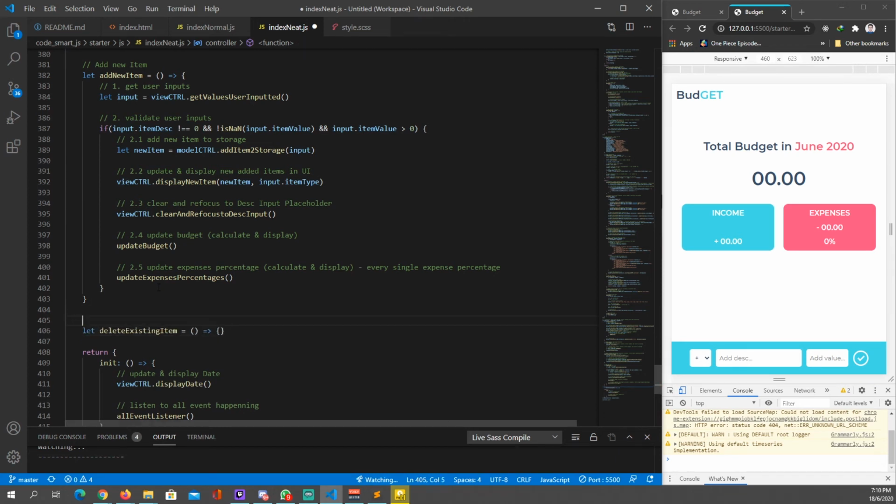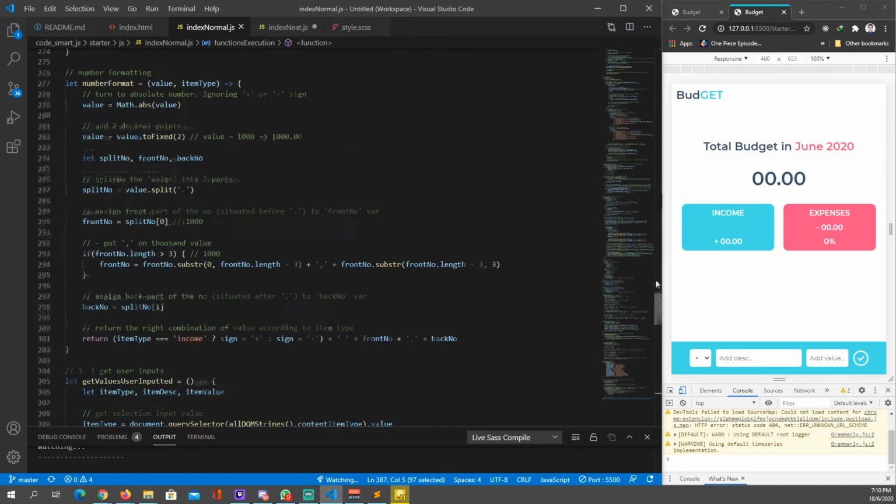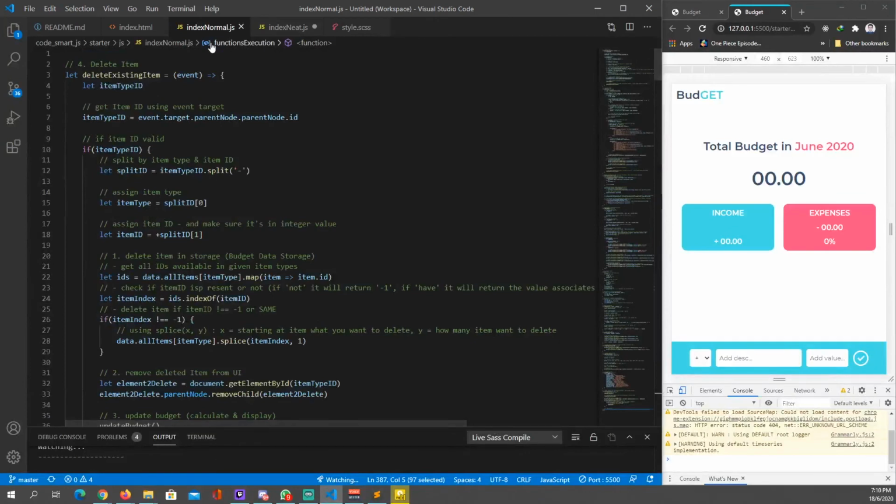Let and delete item. So inside of here, what we're going to do, go back to your index normal.js, all the way up in delete existing item.